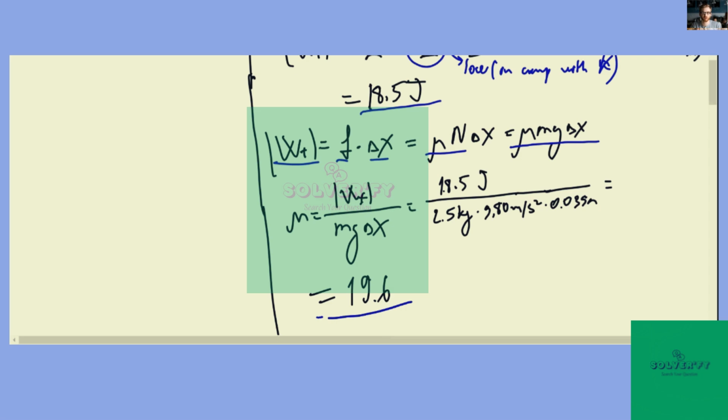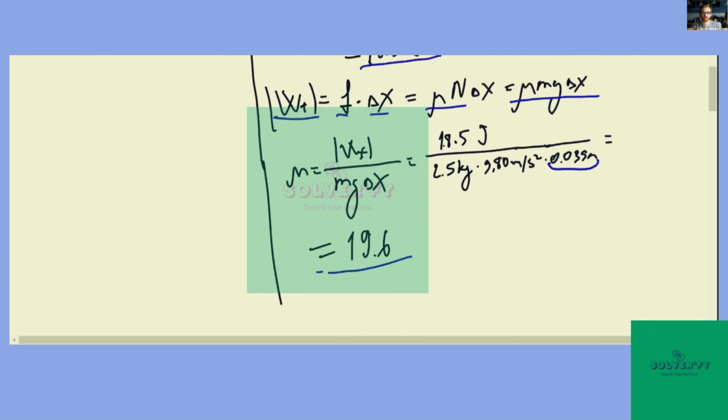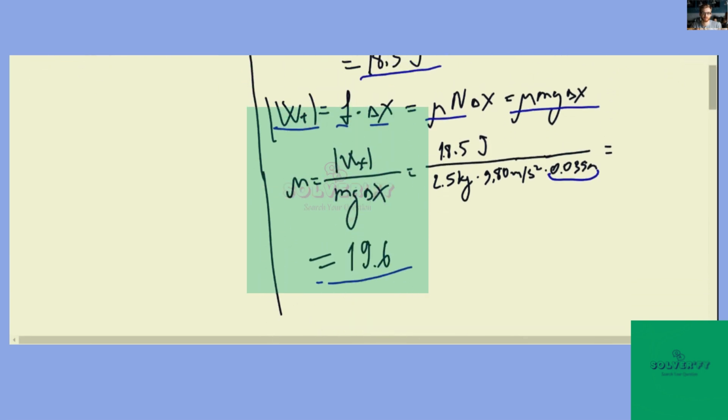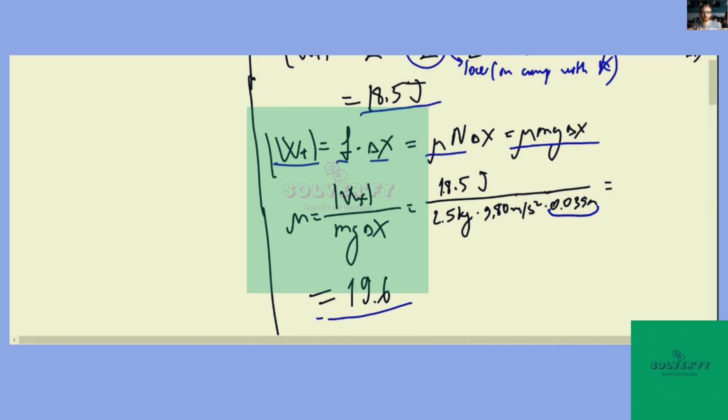It's still physically realistic, because there are surfaces which can have such a high friction, and also it makes sense based on the very short distance after which the block has stopped. And also here the spring constant is not too high as well. So yeah, although this number seems to be a little bit surprising, it makes sense, and I double checked the solution. So I don't think there is anything wrong with the numbers.